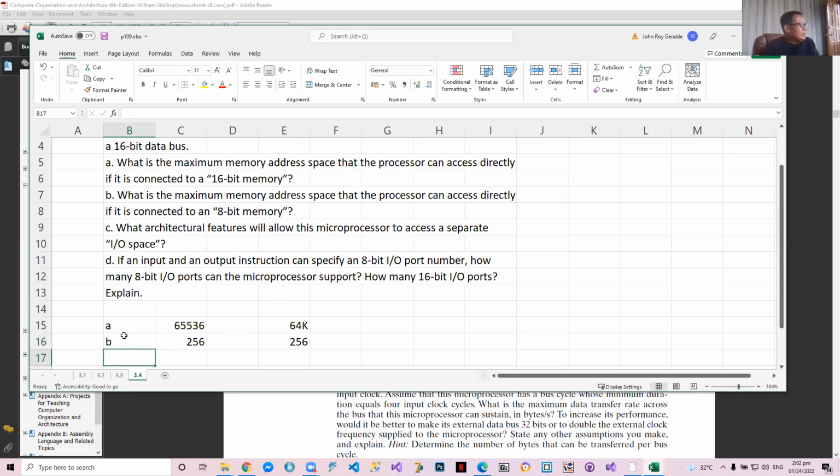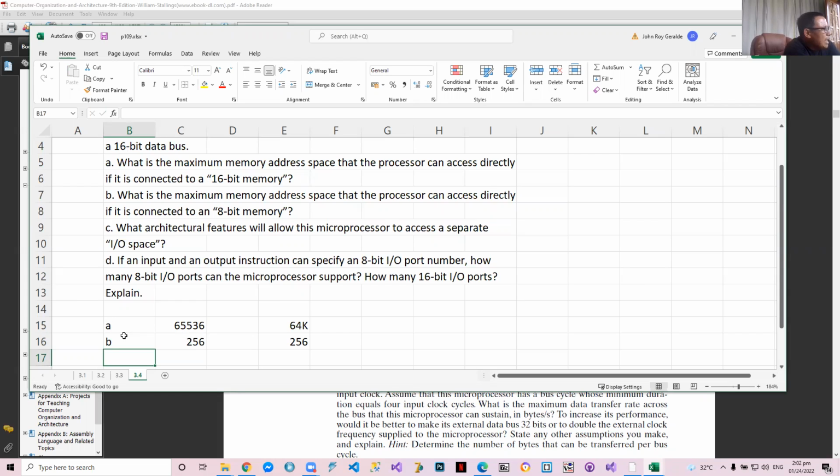Letter C. What architectural features will allow this microprocessor to access a separate I/O space? Now, can anybody answer this? Kasi may ano ito eh, doon sa dalawang klaseng ano. If an input-output instruction can specify an 8-bit input-output port, unahin na lang natin ito.